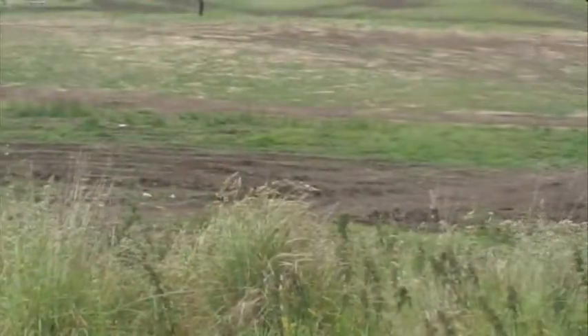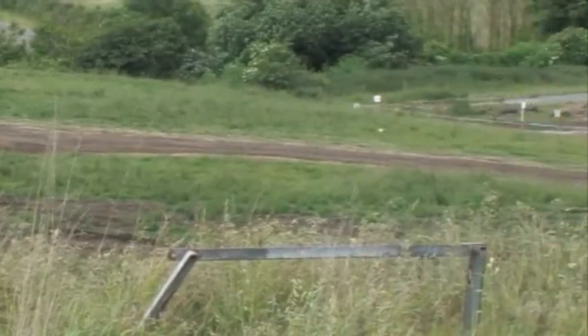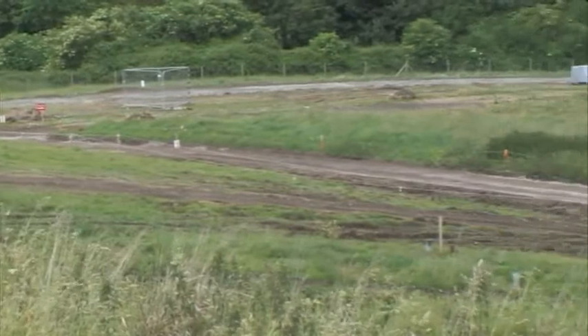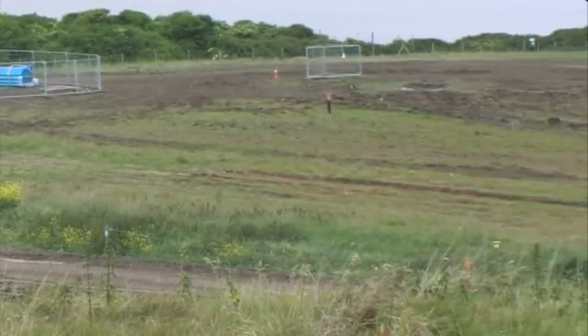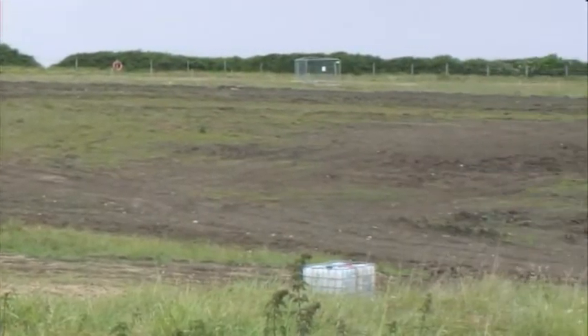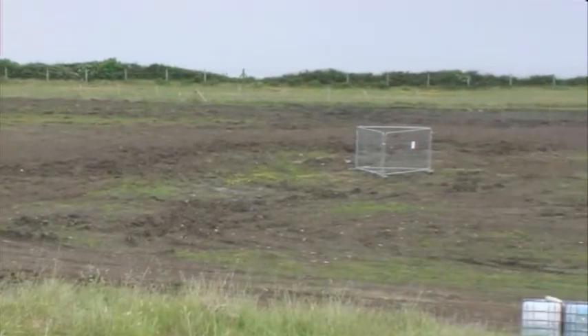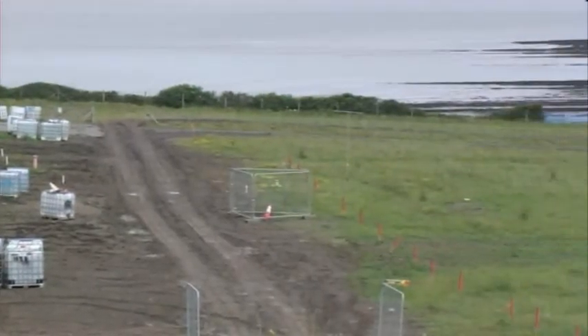At Hinkley we have dilatometer testing carried out by a Swiss company called Solexperts, and Menard pressuremeter testing carried out by a French company called Geotech. We also have geophysical surveys of the entire site including electromagnetic surveys, resistivity lines and seismic lines, all carried out by Teradat. Teradat will also be doing cross-hole, down-hole and up-hole seismic testing in borehole arrays towards the end of the project. Additionally, we have a large pumping test running for about 15 days continuously, and packer testing performed in-house using Structural Soils' own specialist equipment.